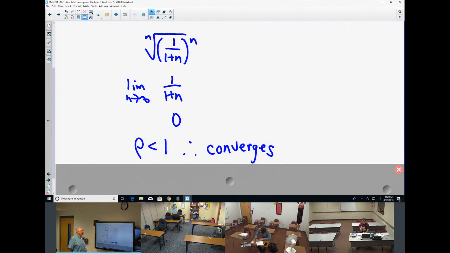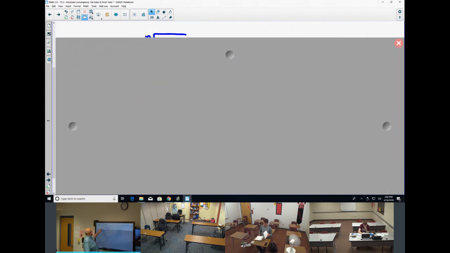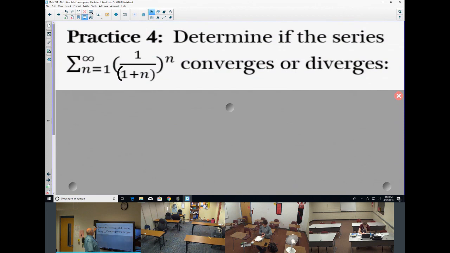Okay? Now, with these tests, I'm not saying that it's a whole lot harder than that, but you do need some practice, and especially as we start mixing these things together on one sheet. So I would highly suggest that you do some of the practice problems, do some of the odd ones in the book, and see if you can recognize the different tests that you would do. All right, now, that's it for 10.5. We still have a couple of more tests to do in 10.6.